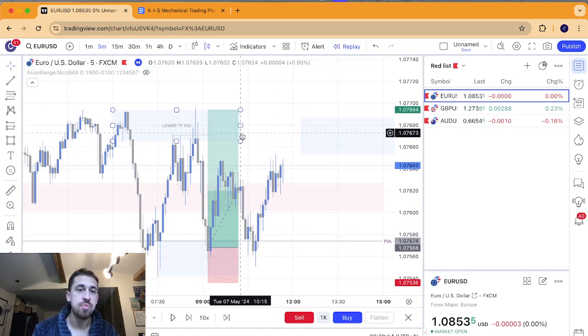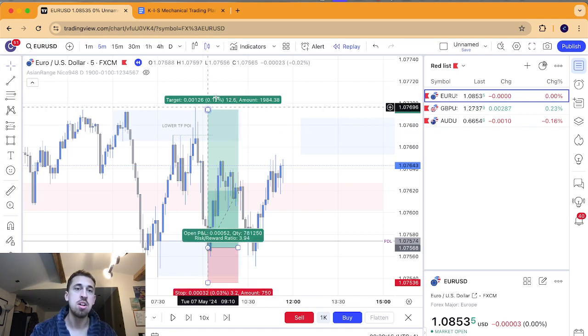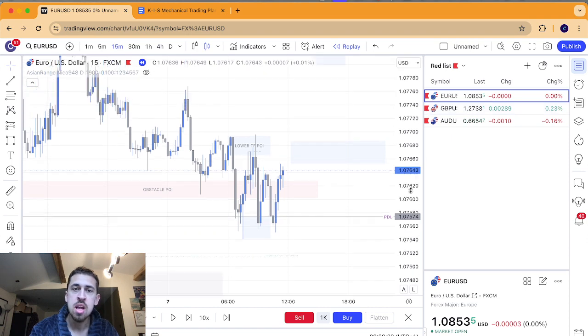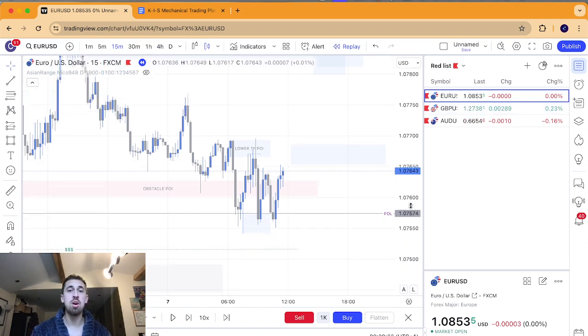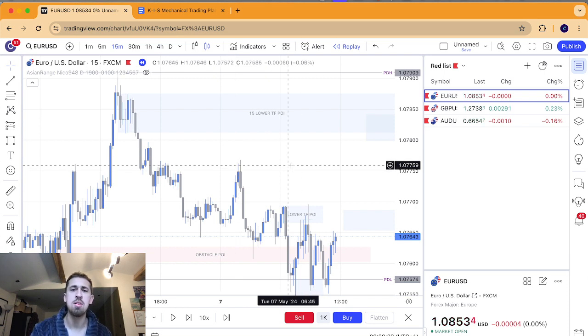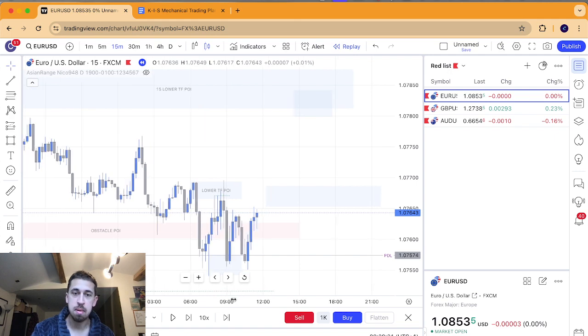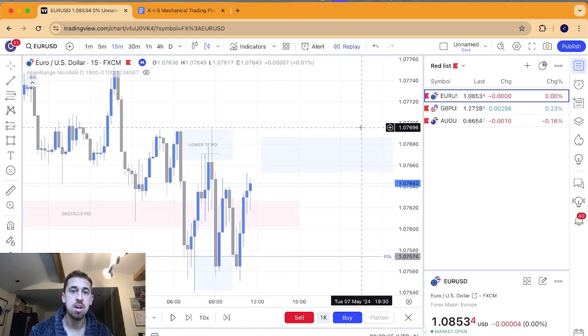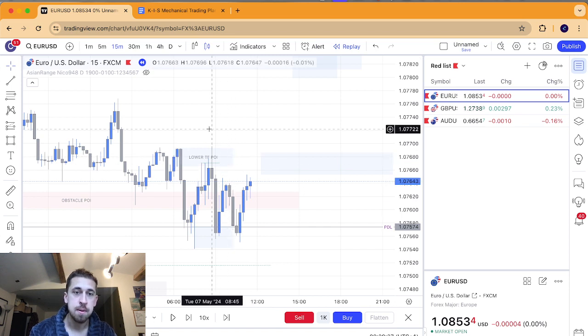But, okay, the point is this. All we're doing is trading 5-minute structure or immediate breaks of structure, right? So this is why it's helpful to draw out all these POIs, because once you've drawn them out, you don't need to keep thinking, what range am I in? You're literally just playing the most recent breaks of structure and where the liquidity was swept. So for example here, most recent break of structure was there, liquidity got swept there.